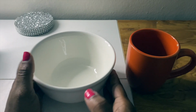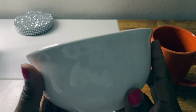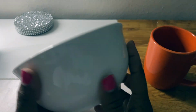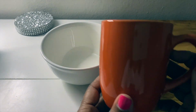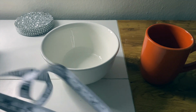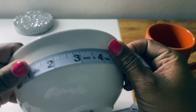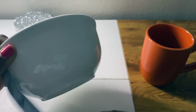So before we get started, we're going to just look at the items that we will be using today. Today we are going to be using this bowl from the Dollar Tree, and we're just going to put something on it. And we are also going to be using this mug from the Dollar Tree as well. And what you have to do is you want to make sure you measure your surface so that you know what size to print this out, because you will need to print your design out from your computer.